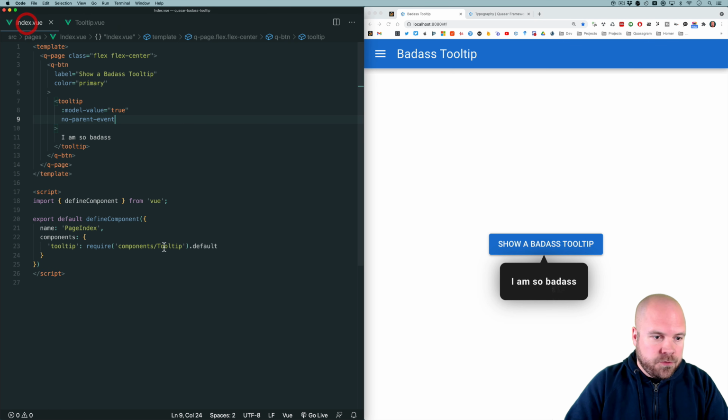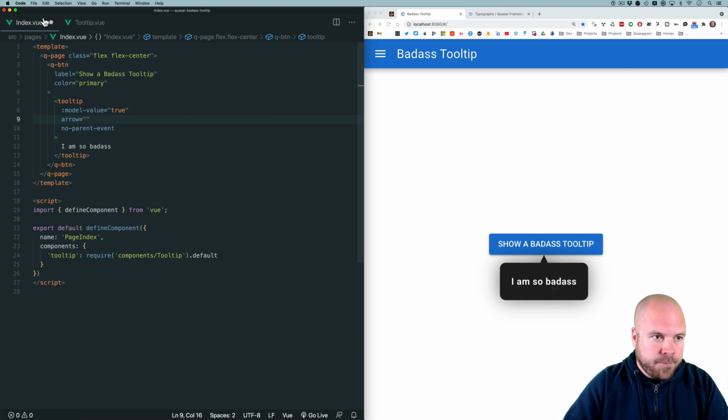So let's jump back to index.vue and see if we can place the arrow in our 12 different possible places. So I'll add this arrow prop, and I'm back on index.vue here. So let's add the top value, and that's working. Let's try top left. That's working. Top right. Let's try the bottom ones.